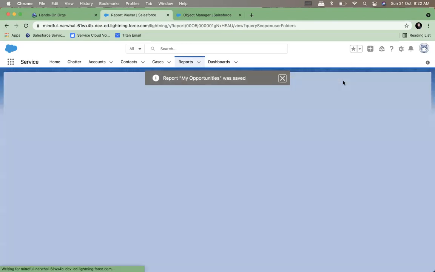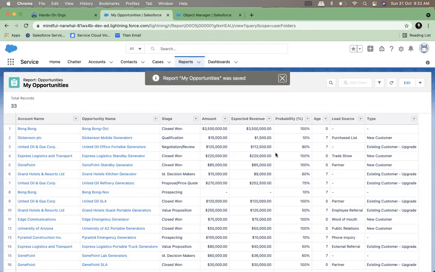And that will be contextual. Why contextual? Based on the filter you have, every user, based on what record level security they have, the same report will give them different results. Think about opportunity OWD set to private.